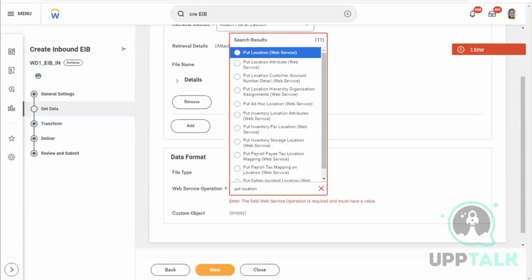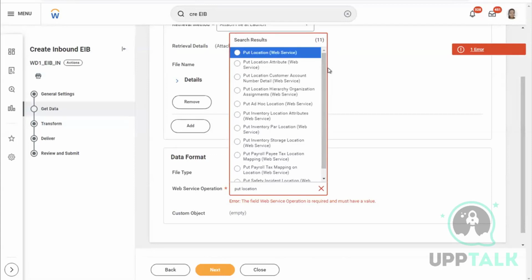See, the important part within Workday, you have rightly stated that if I have to extract the data from the Workday system, I'm going to use the get method. And if I have to insert the data into Workday, then I have to use the post method, or you can say push method. Here, the web service names are also like that. If you want to extract the data, you will see the get keyword, and with that keyword, you will be able to get all the information. Then you have put. Put is basically used for inserting the data into Workday.